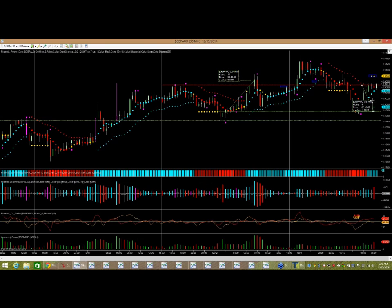But now here's the reason why they might breach it. You see how price action is being driven up, but more importantly the trend dots here are below the candles, and you start to see the trend stops start to turn. This tells me that they're going to potentially breach this level and go right through it. So this will not serve as a resistance level. But I want to wait and see until I have a candle close above this level, above this price point, which is 190.70, actually, if I'm not mistaken.